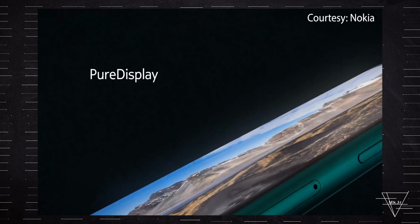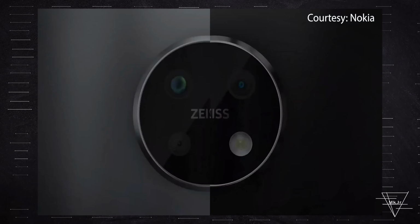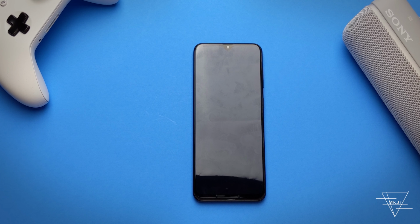But this screen to body ratio right here, you can't even get an iPhone with this screen to body ratio. This is the same screen to body ratio that you get on the last generation Android flagship. All new Android phones, no matter what the price is, are trying to do the same as well. Because while you're playing with the screen, you'll notice two things. The Super AMOLED makes this thing feel expensive.